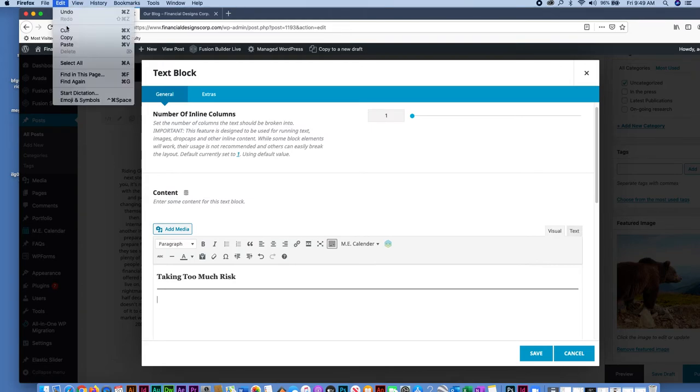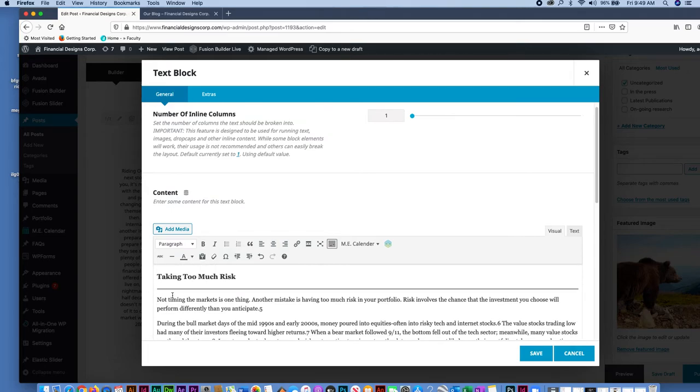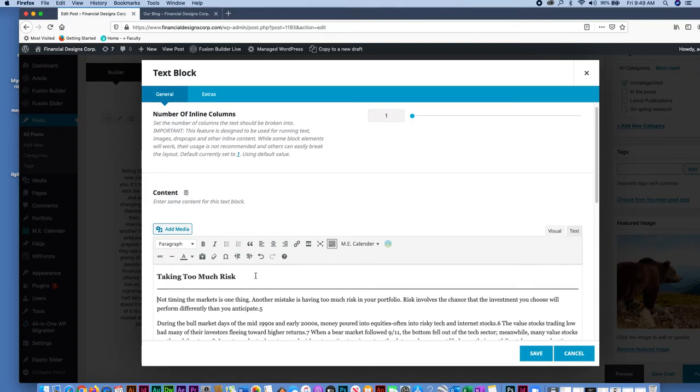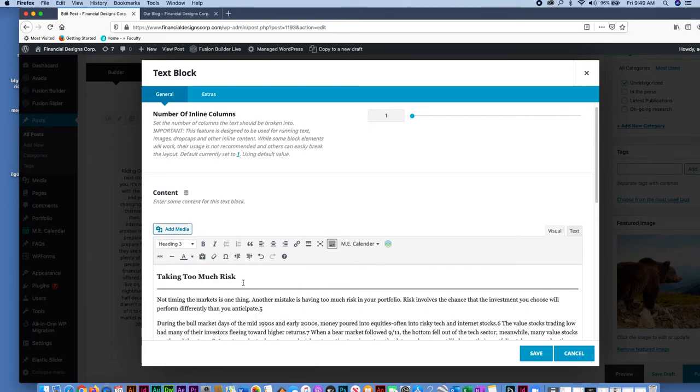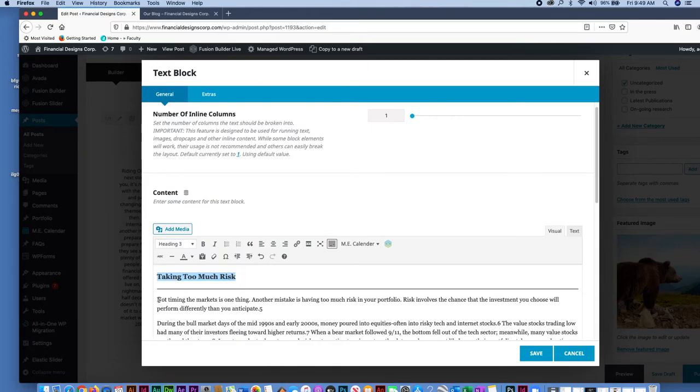And then I'm just going to paste. Okay, and I don't need to keep that in there. And you can format it any way you like, but I usually just like putting the headline in a heading 3. You have different formats you can use, but we're trying to follow a consistent convention. So heading 3 for the headline, okay? And then for the rest of the content, we can make it a paragraph.